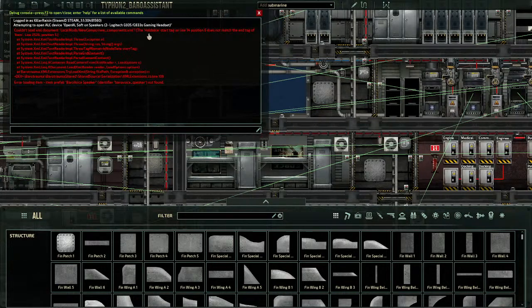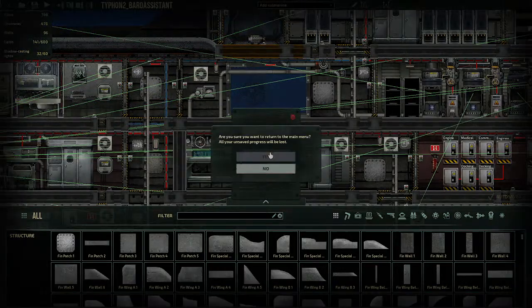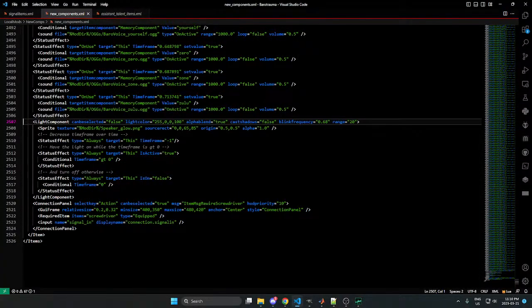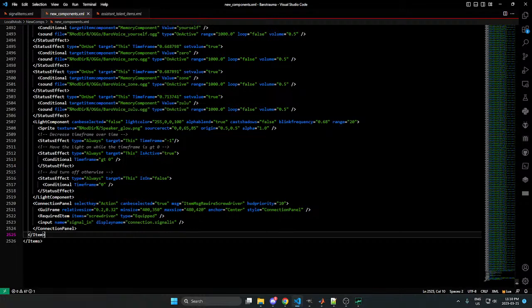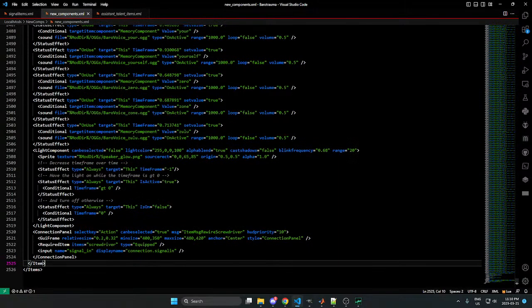What is this now? The holdable tag on line position 6 does not match the end tag of line item 2525, position 5. Okay, hang on. 2525 does not match item. Means I've got a status effect that I didn't close properly.